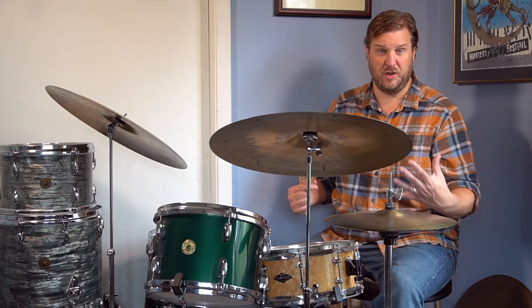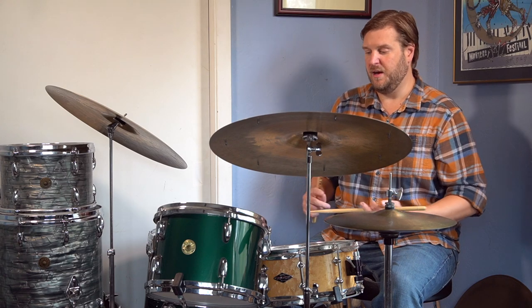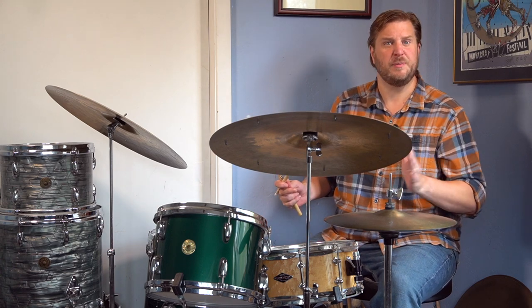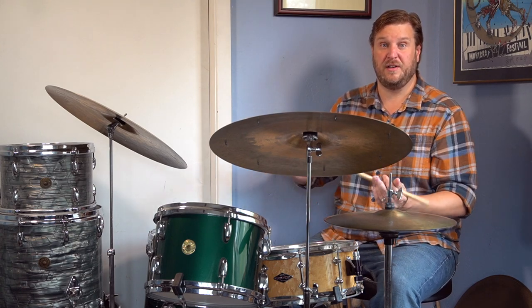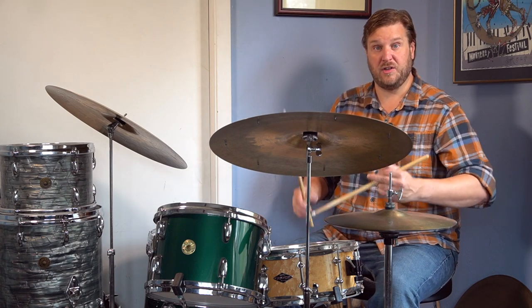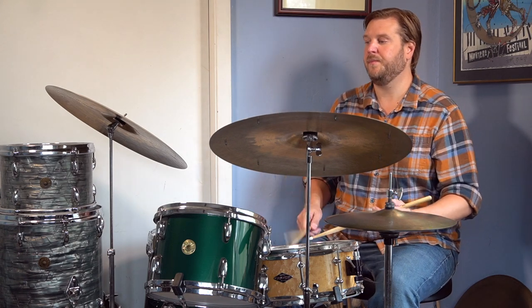That really helps shape the sound of the paradiddle-diddle, and it also helps with the phrasing that Philly used on this particular, I hate to say lick, but on this particular phrase. We'll call it a phrase. So the phrase is right, right, left, left, para, diddle, diddle, para. Right? So one and two and three and four with the bass drum.